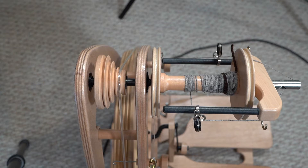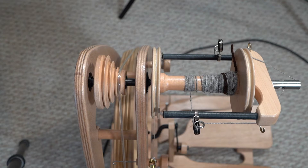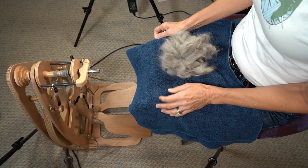If you're using a spinning wheel to spin your cat or dog's fur, you want to use the fastest speed, so that'll be the smallest whorl. I have here the Ashford Joy — the fastest speed is 14 to 1, and as you can see it's the smallest whorl. What you want is a very high twist going into your dog or cat's fur, because usually the staple length, even though it's a long-furred animal, is still short compared to some wool or alpaca. For instance, my cat's fur is one inch long, so you need a very high twist to get the twist in it.